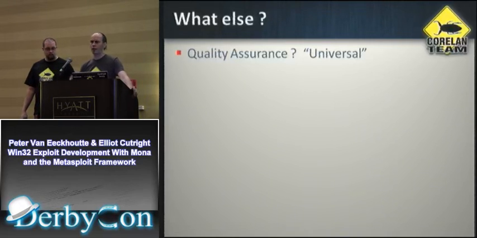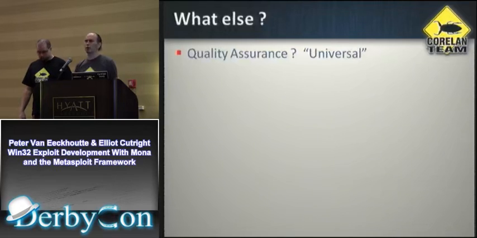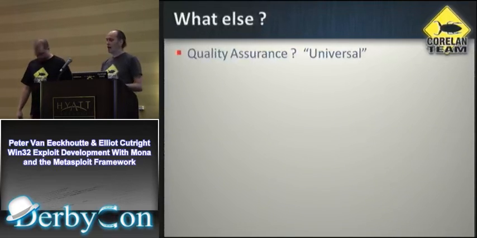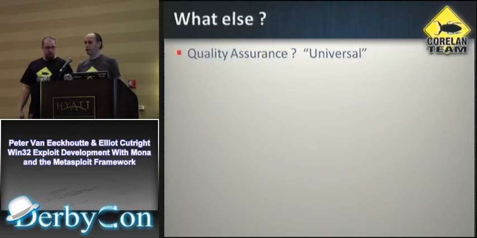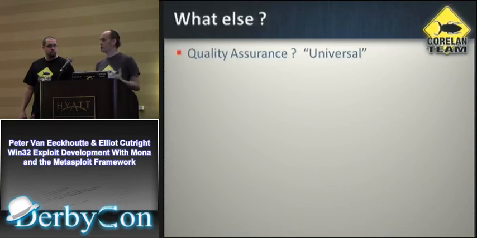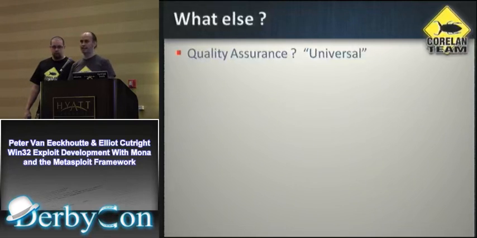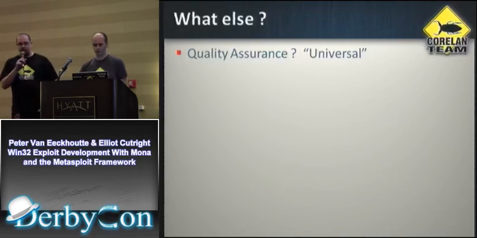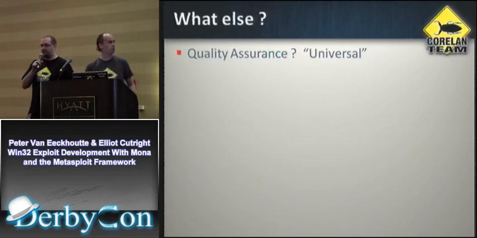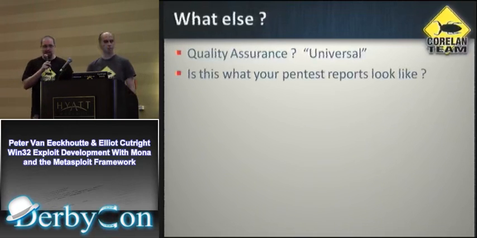So it has to be tested on multiple versions of the operating system, multiple patch levels, multiple service pack levels. And only if you do that right, and actually test it on multiple images, and maybe ask your co-exploit developers to also test it, then you can label it as universal if it is universal. But we're just seeing too many exploits lately that claim that they are universal. But what if they are universal on XP Service Pack 3 and it's only your box? If you test it on XP Service Pack 2 and 3, don't mark it universal, because it's still not universal. If it doesn't work on everything, it's not universal.